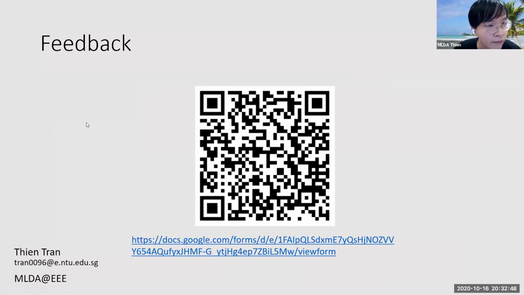What if we have our own collected dataset? What could be the best way to upload it? Okay, so if you have your own image dataset, the best way will be to upload it to your Google Drive, and then you mount your Google Drive to Google Colab, and then you can use it. Okay, I can show you.